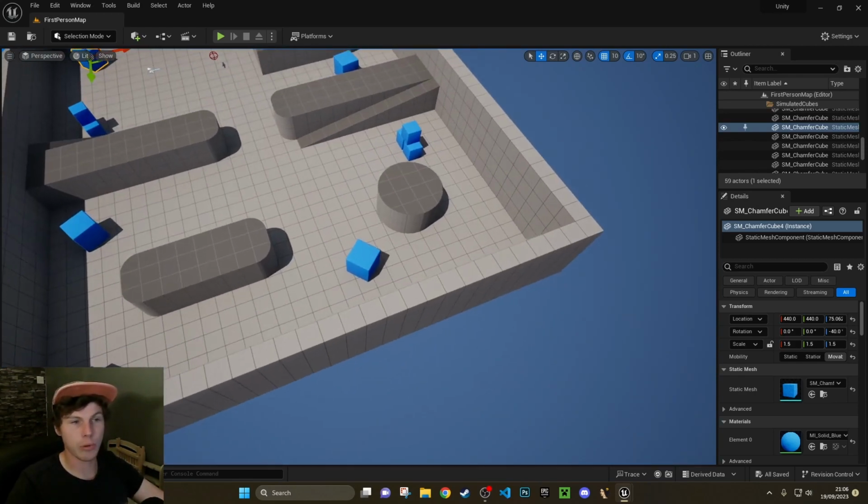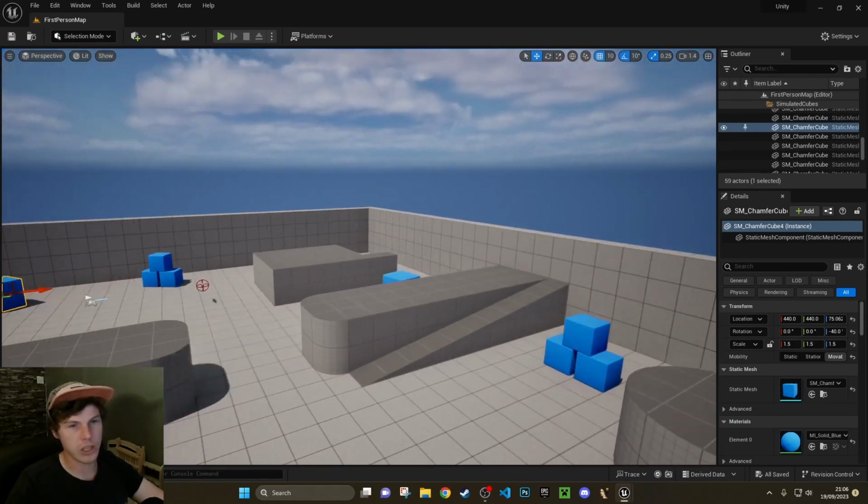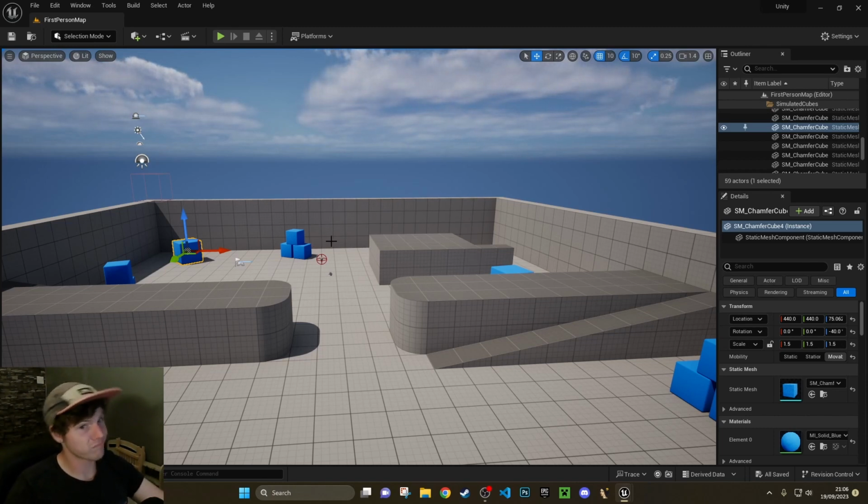But realistically, you're probably going to spend a lot of time just holding right mouse button and moving around your scene with the W, A, S, and D keys. That's pretty much it. So anyway, that's navigation. I was going to say in a nutshell, but we've covered that pretty deep.